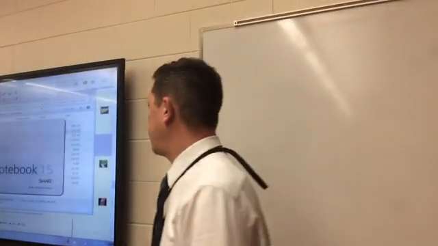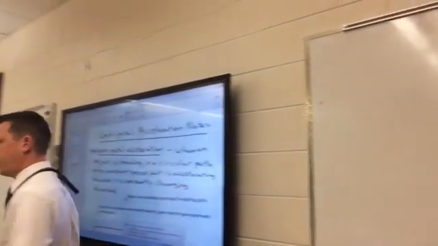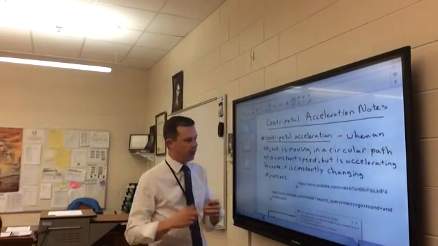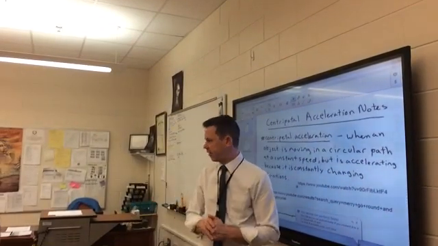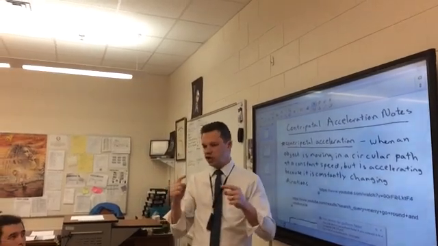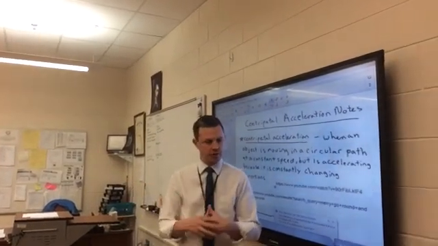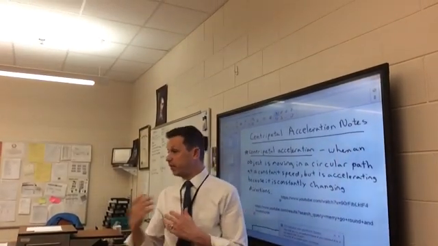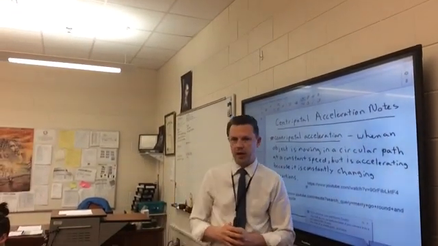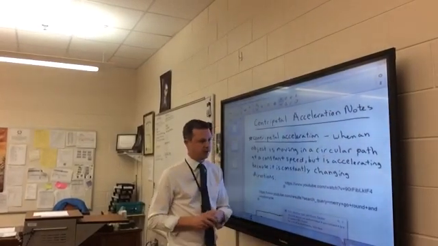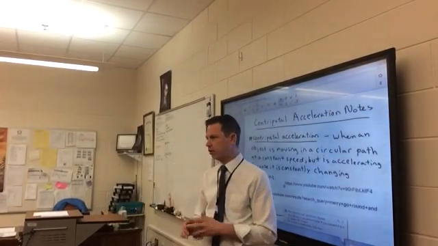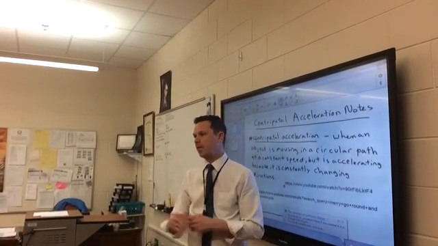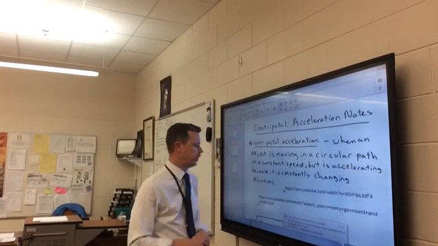So we're going to quickly talk about centripetal acceleration, just a reminder, kind of review. Centripetal acceleration is when an object's moving in a circular path, but it's accelerating because it's changing its direction. When we know an object moves in a circle, it's changing its direction the entire time, so it's accelerating the entire time. And you know you can accelerate by changing your speed or your direction.